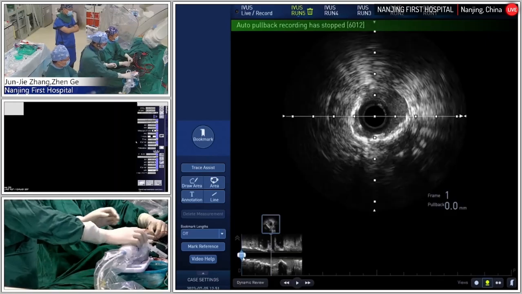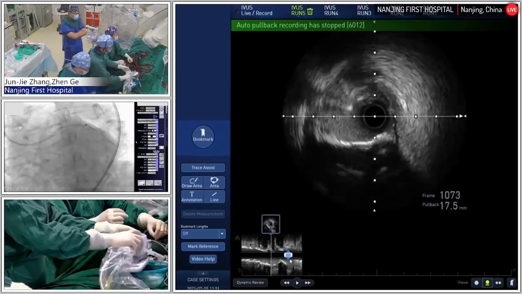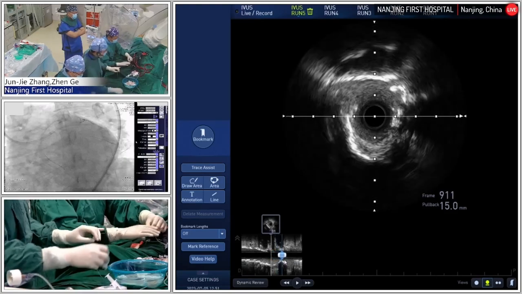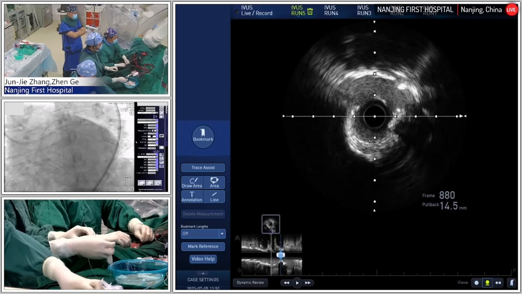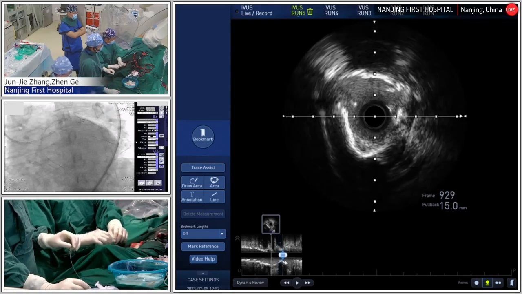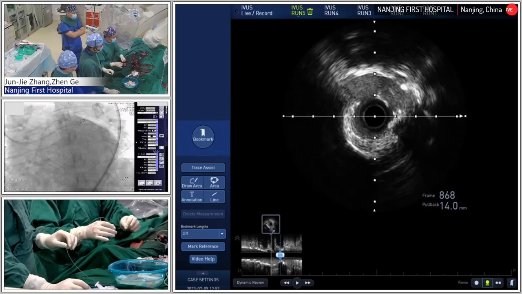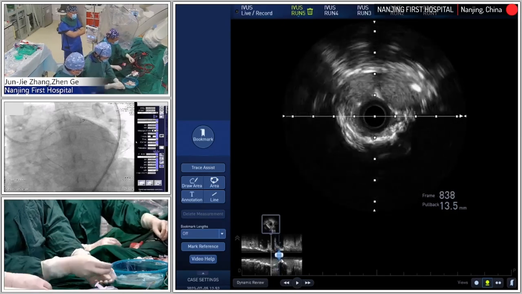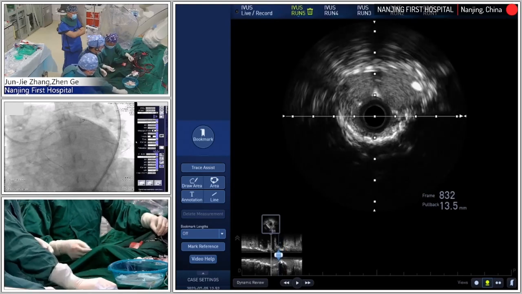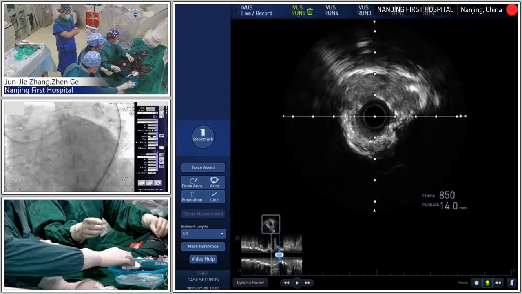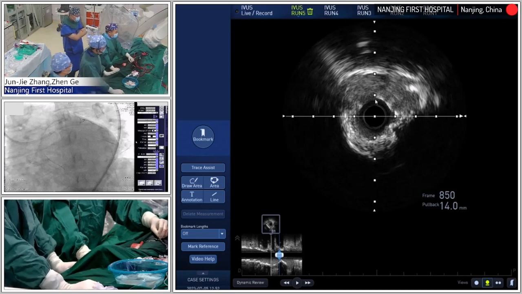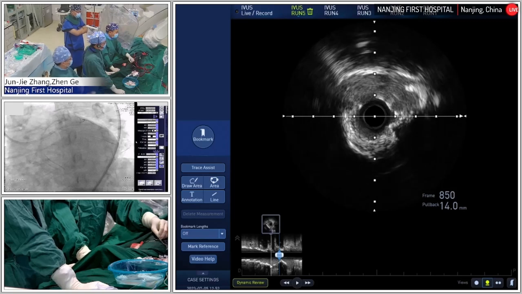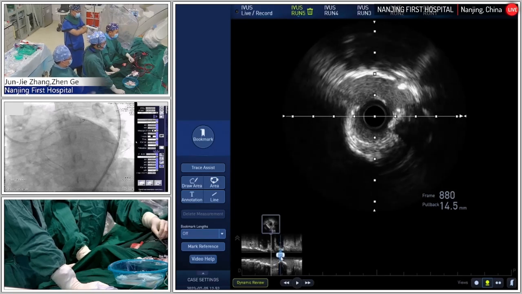Okay, yeah, I will stop. Wait for long. Was the length 3.5? No, no, no, wait a moment. I think the crush, the filtration is very short and the guide wire is passing through the stent. Not passing through the proximal here, I think. Oh, you mean we did not crush, yeah? Yeah, this is a POC, and here this is the stent. The protrusion is very... maybe a little short.